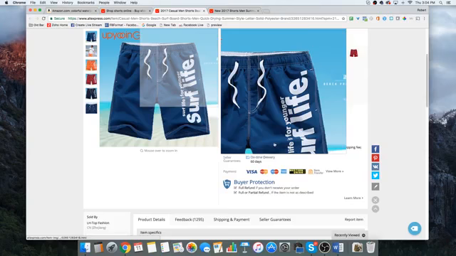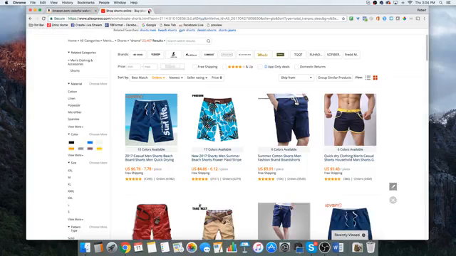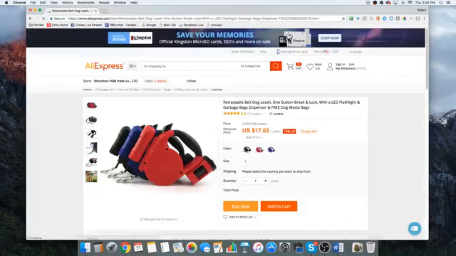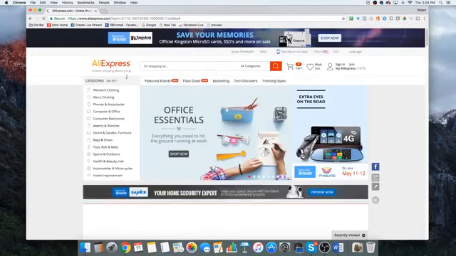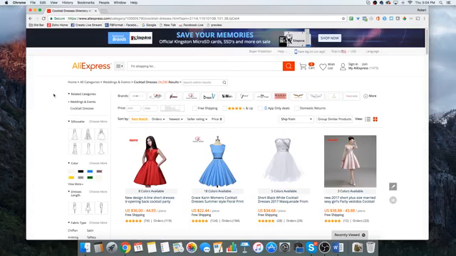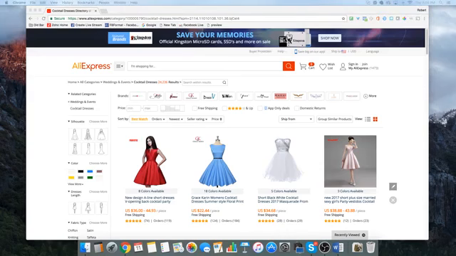Let's look at some more products, some more shorts, I guess. Let's close out the shorts. Somebody said women's clothing, so let's look at women's clothing. Let's look at cocktail dresses. I don't remember the exact targeting for the ESL population on Facebook, but there are a lot of language options there, and there are several ways that will allow you to do it.